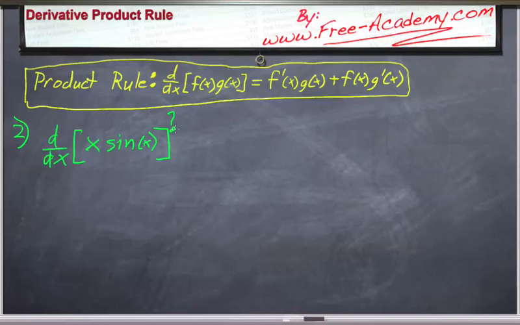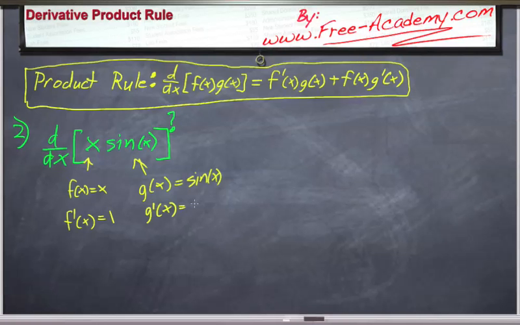There's no way to do this by distributing out. You can't get through this with algebra. You need to use the product rule on this. So, to do the product rule, we're going to call f of x equal to x, and g of x equal to sine of x. Now we need f prime of x and g prime of x. F prime of x, the derivative of x, is equal to 1. G prime of x, the derivative of sine of x, is equal to cosine of x. That was just using the formula that we memorized: the derivative of sine of x is equal to cosine of x.